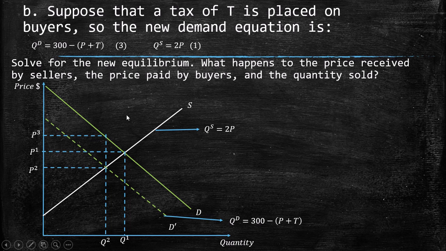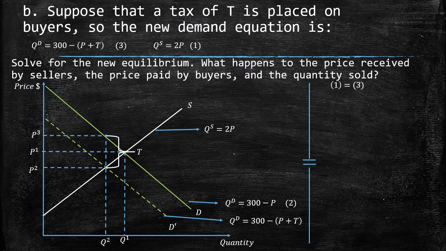So this is important beyond the explanation that I gave, which I know was kind of confusing. It was more important to have a graph in order to understand better what we have to do now. So here was the previous equation. This distance is the tax. Now how are we going to solve? I'm going to make equal 1 with 3. What does it mean? I'm making 1, which is this one over here, equal to 3, which is this one.